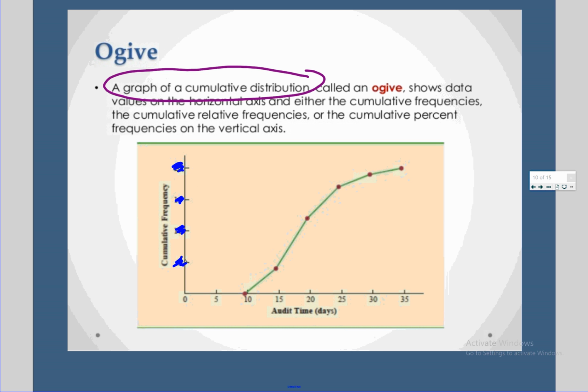If it was a cumulative relative frequency, my top number would be 1 because it represents 100% of the data. It could be labeled with 0.1, 0.2, 0.3, and you're just totaling up that relative frequency column. So in the first class, you might only have 0% of the data, and then once you include the second class, you have 5% of the data, and it eventually goes up to 100% if it's labeled with relative. Does that make sense? Yeah.